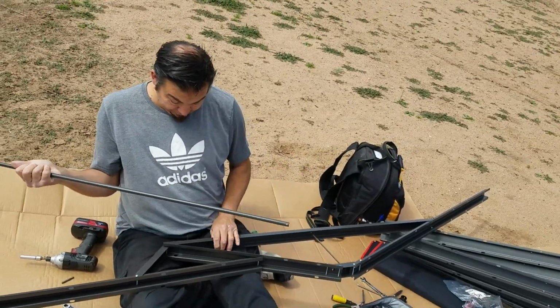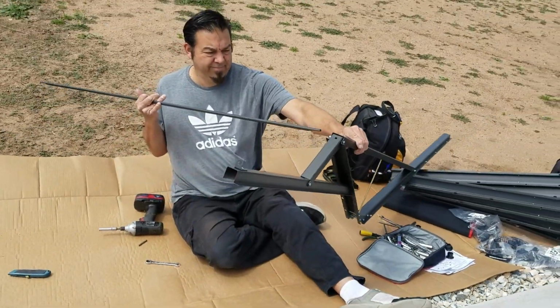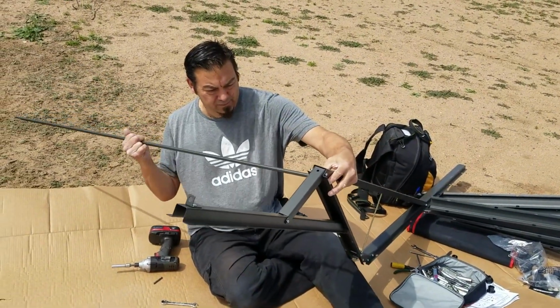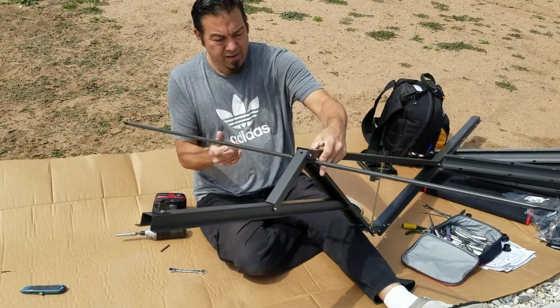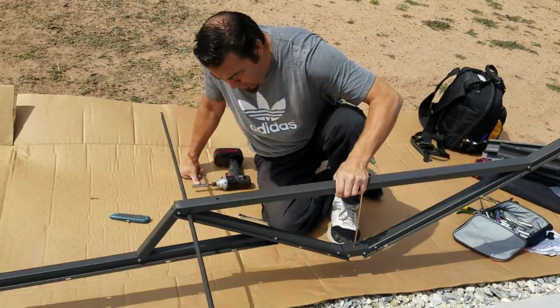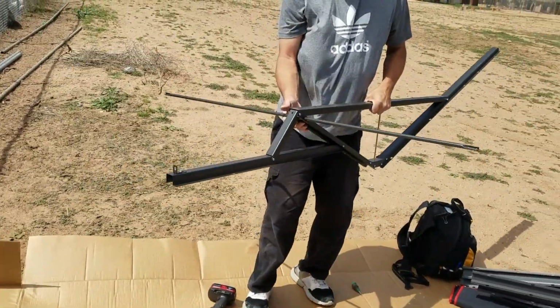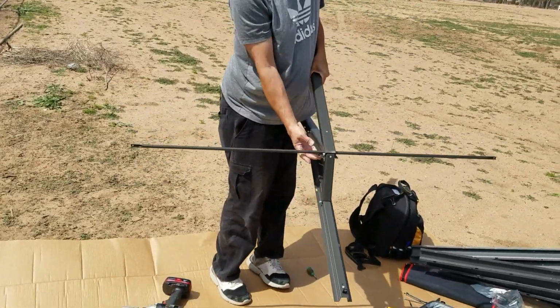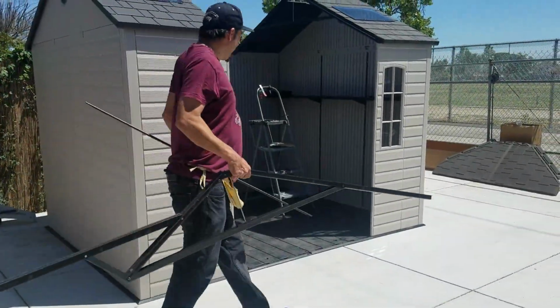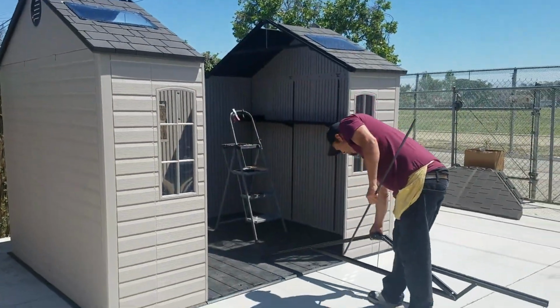And this final last piece, I believe it's called the support tube. Yep. And I usually run that through there, put it right in the middle because it's going to be centered, your center truss right in the middle of that support tube. And then I go through and I just tighten all those screws, and then it'll be ready to install. So I went through, did that real quick. Now I'm going to install it.